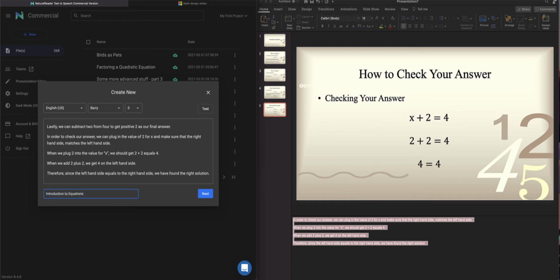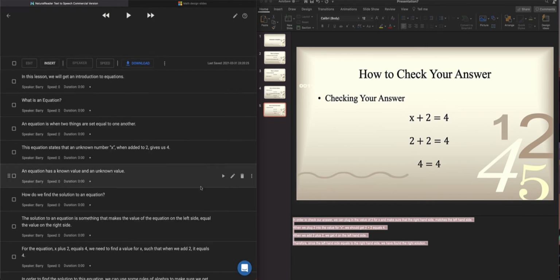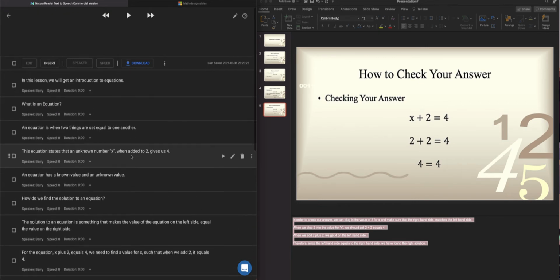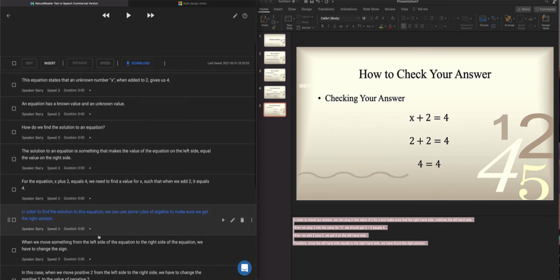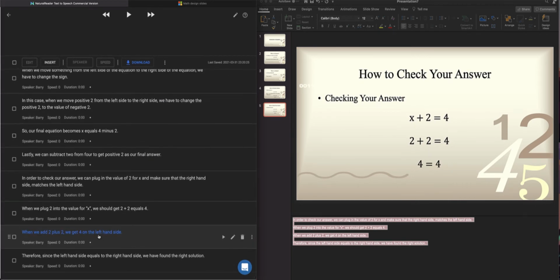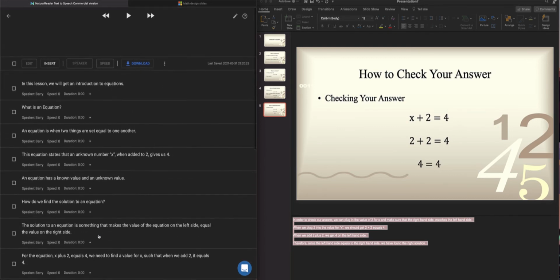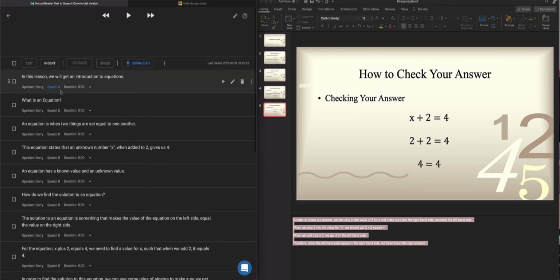to equations. Okay. So now the goal is, there's a couple of things. So you can see how it took all of those sentences and just converted them back to their respective subsets. So it put them in all different categories, which is pretty nice. I'll do a quick demo to just get a feel for how it sounds and see if there's any errors, because a lot of times you might have a typing error and it just sounds bad. So we'll just play that and see how that sounds.